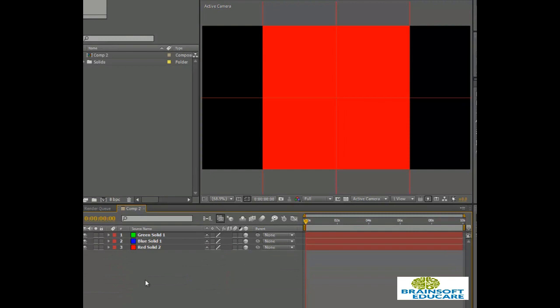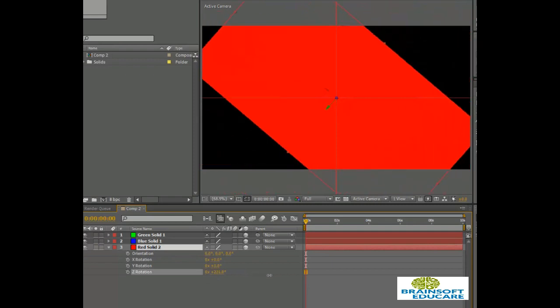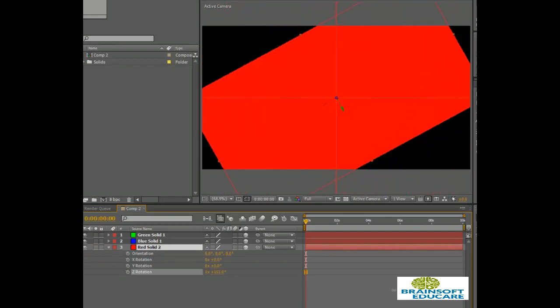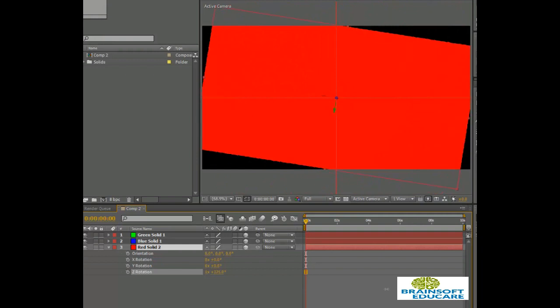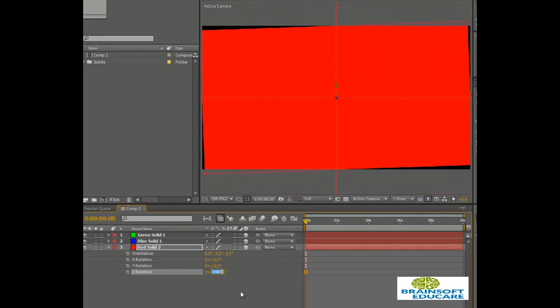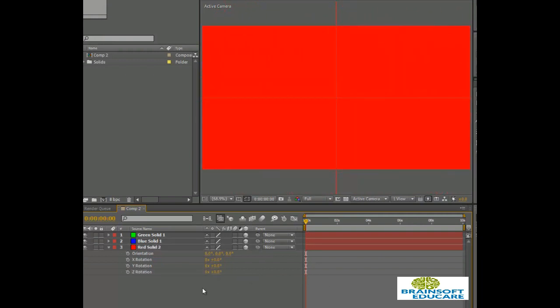Now in order to properly see what happened, we can change how we view it, but to see how it rotated in the Z axis, we can change the value and see how it rotated in the Z axis. For now, let us set the Z rotation to 0, and the Y rotation to 90.